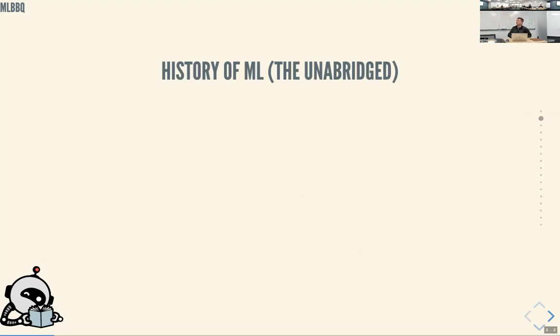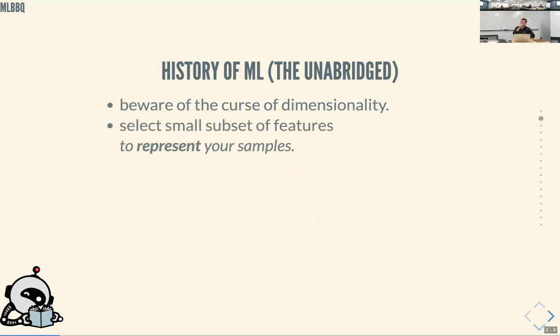The complete history of ML goes like this. Everyone was like, hey, we're starting to work with large data, the dimensionality is scary, we've got to do something about it. Well, easy: select a subset of features, and those features now represent your samples. Your data set is a huge table describing a production plant, lots of stuff, and there are many plants, but you only select the speed and, say, three features, and that's what you use to classify. Or your input is an image of this room, but you only select average lightness, the ratio between RGB, and you get two numbers that represent the entire image or entire sample.